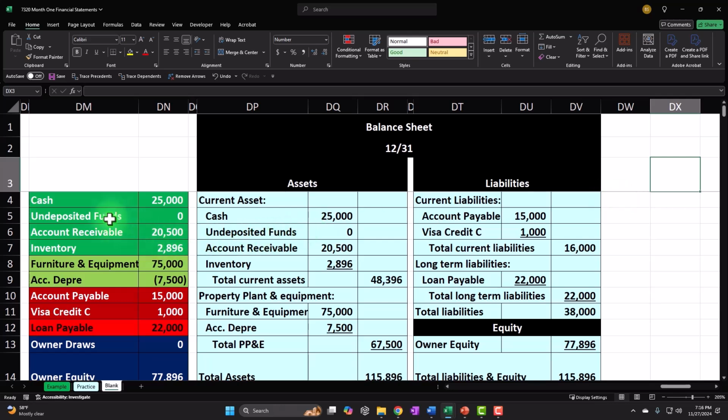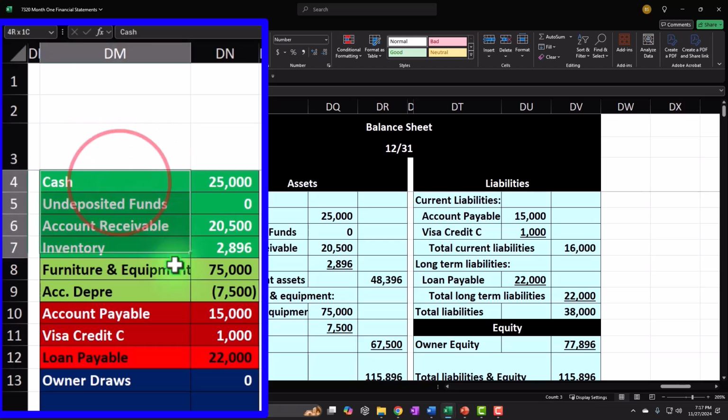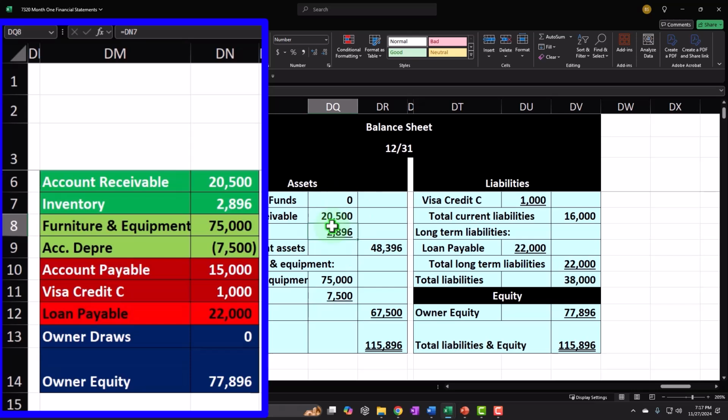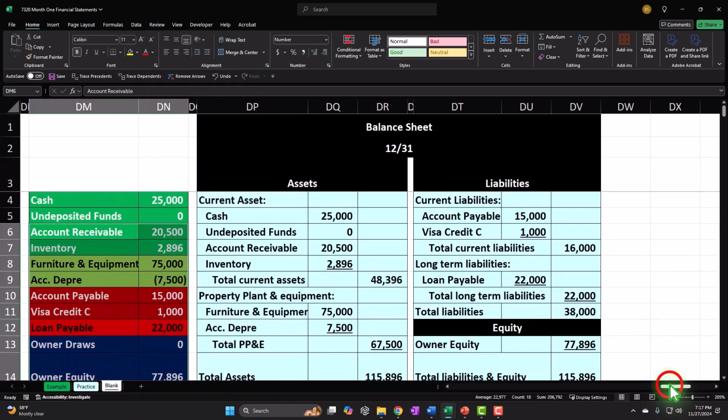So notice that we have our trial balance here that we did last time when we first started this process, but our trial balance is going to be larger now, so we're going to have to adjust these accounts. These accounts are already being used to populate part of the balance sheet. So part of the question here is just going to be, how can I do this as easily as possible? Pulling in my new balances, adjusting in essence my trial balance, or the vertical format of my accounting equation, so that I can then create the financial statement reports from it. All right, so let's see if we can play with that.